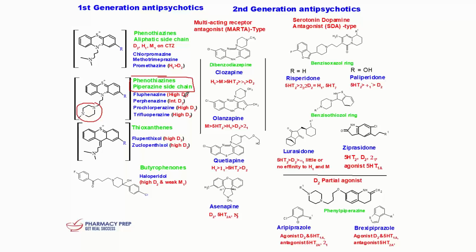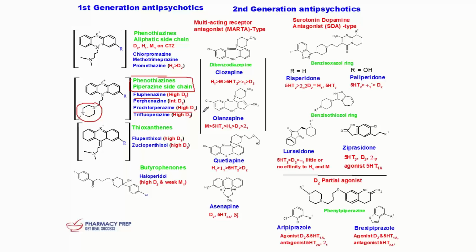One more point I'd like to let you know is that these are considered high potency dopamine antagonist drugs. They are categorized as high D2 inhibition, like fluphenazine, the best example, or also chlorpromazine. They are good examples of high dopamine D2 antagonism. What happens with high D2 antagonism? The advantage is that it helps in treating psychotic symptoms.